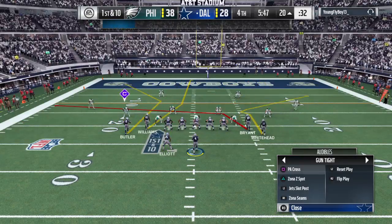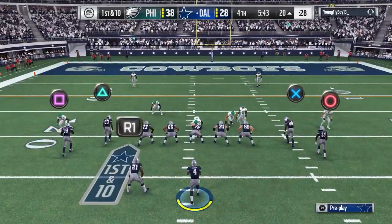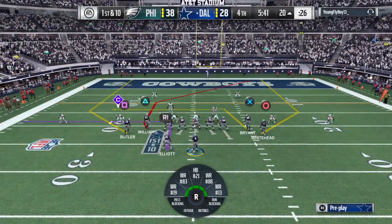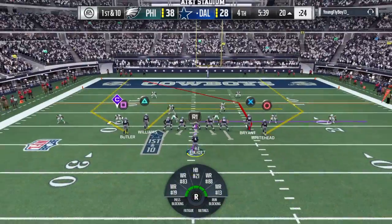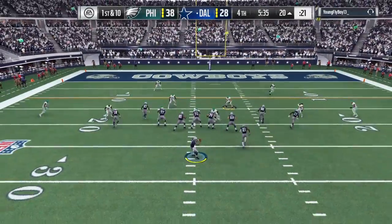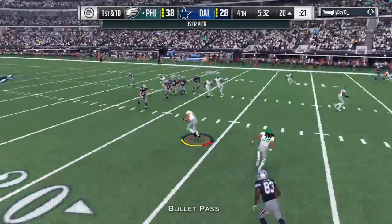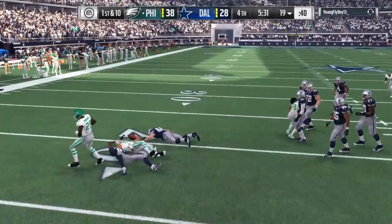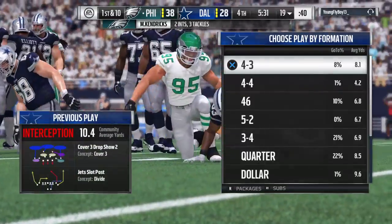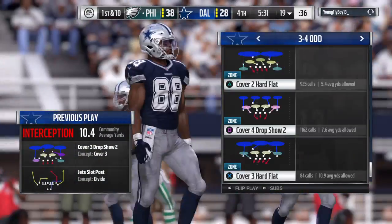Looking to speed things up here, going with some tempo. They're going to go soft on the corners, and the D-line is pinching together — must be expecting the run. From the red zone now, Prescott, and he's going to be intercepted a third time. It's the linebacker Michael Kendricks, and a big turnover there as his guys will get the football back.